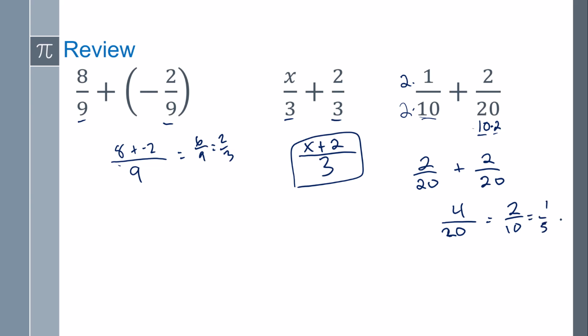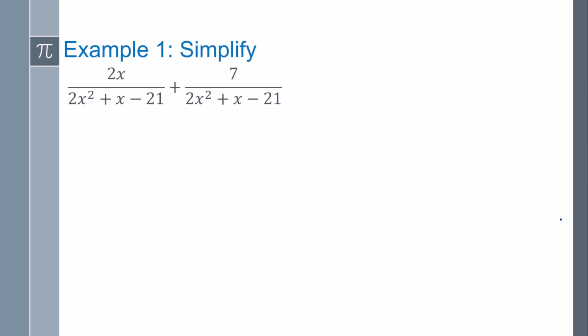Now, why did I review here? Well, when it comes to an algebraic expression like this, we need to make sure that the denominators are the same to be able to add them together. So we check, yes, they are the same, so I can combine them together. Now the denominators always stay the same when you're adding or subtracting. Sometimes it could reduce, but how do we check if it reduces?